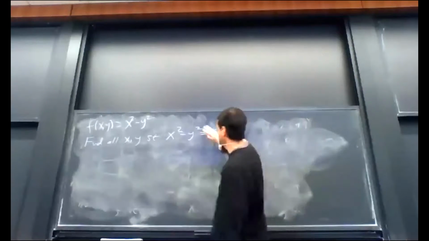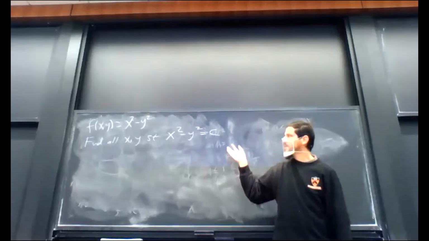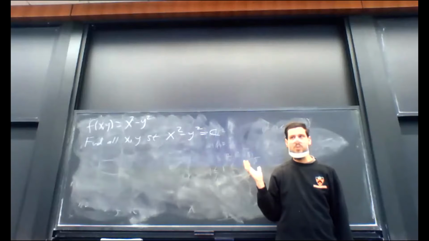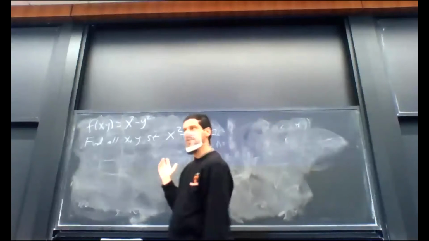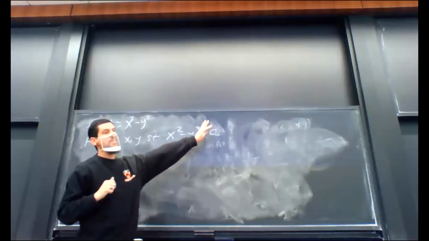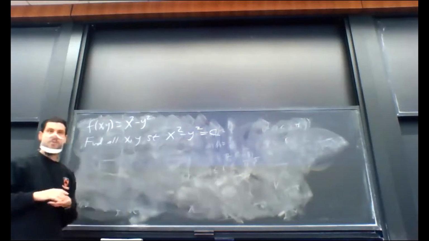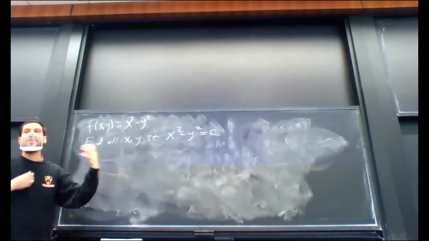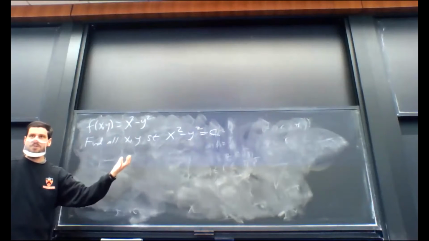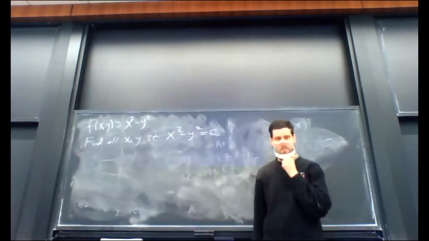What do you think might be the easiest choice of c? 0. So if c equals 0, then you have x squared equals y squared. What if c is positive? Can you give me a pair x and y that would work for a positive choice of c? I'm saying c is just some positive. No, c is an arbitrary positive number. So if I give you a positive c, will there always be a choice of x and y that works? Give me the simplest choice for a positive value of c that will work.